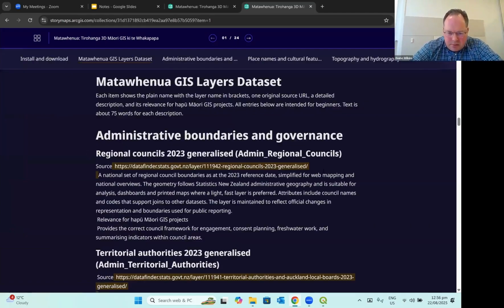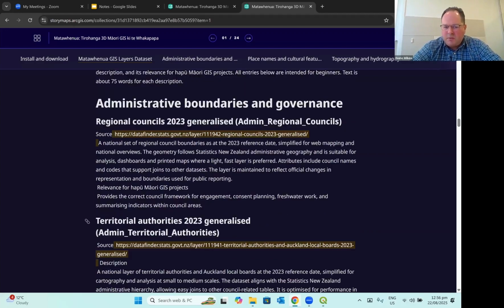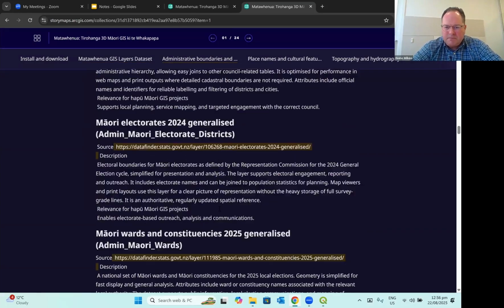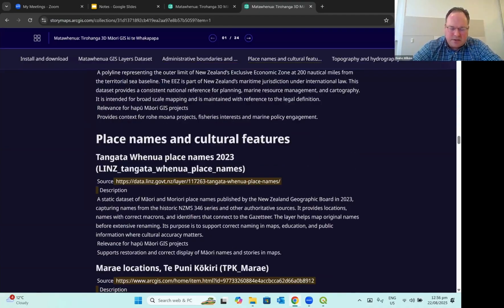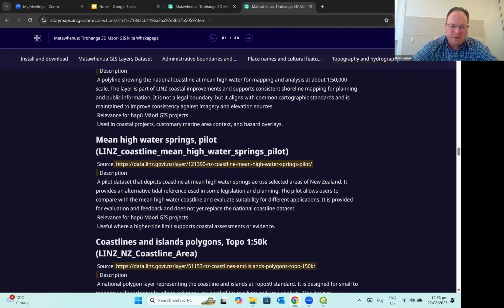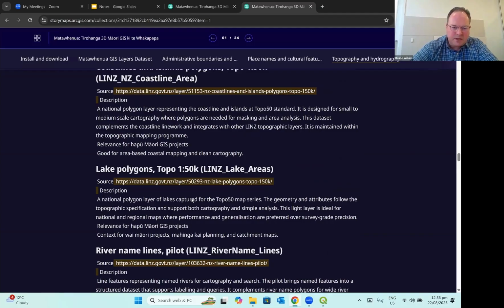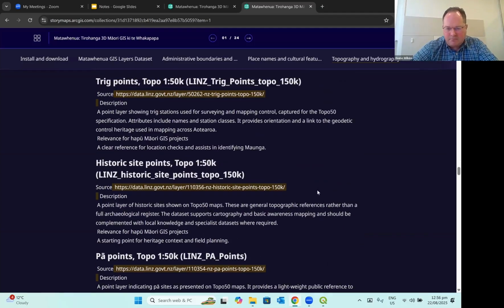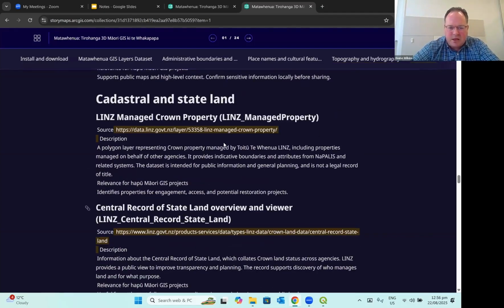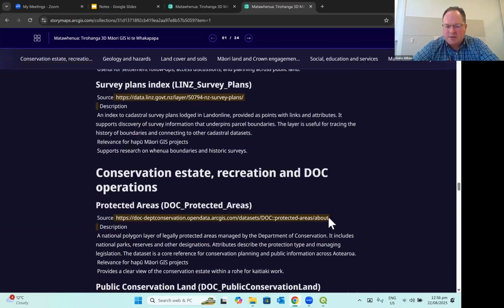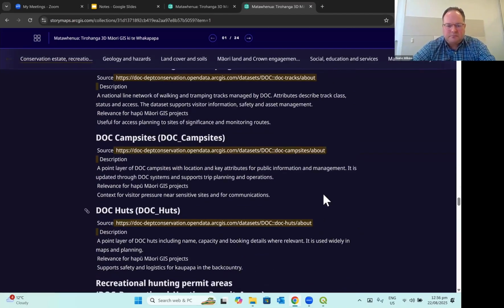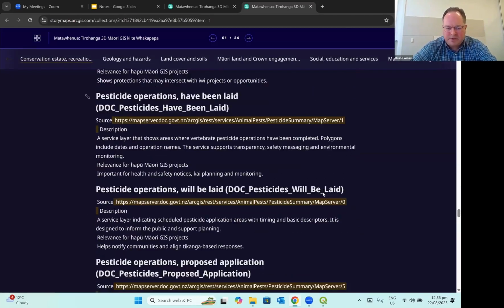This provides you with a brief description of all those datasets, where they came from, and some suggestions for what they might be useful for. You can see each of those ones in the QGIS project are described in some detail here, and a link through to where the data source is. And there's heaps.